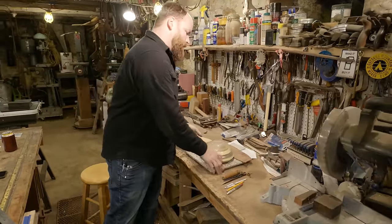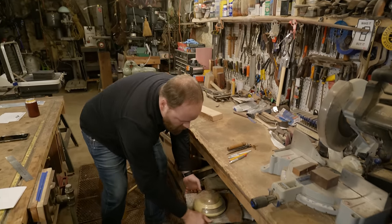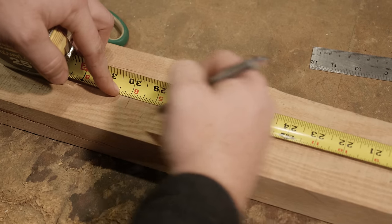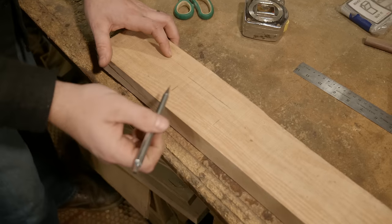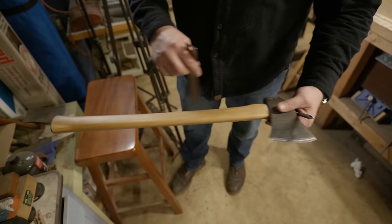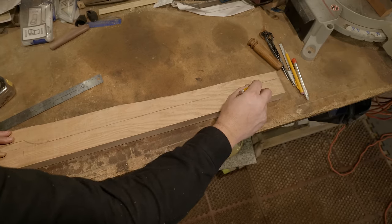Now, I want to do, I'm thinking maybe like a 2-foot handle, maybe 28 inches, 29 inches, something in that style. So we'll go ahead and start laying out the dimensions on here. Figure out how we want that to work while this is finishing up, and then we'll go back and forth between taking a look at that, getting this cut out and ready to go so we can start shaping this while this is etching.